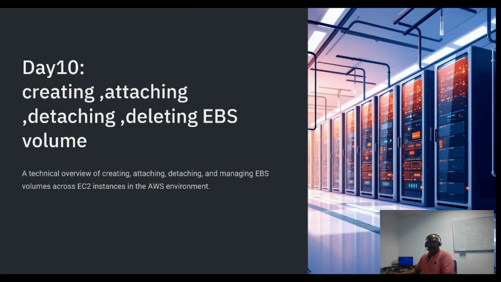Without any interruption, we can detach the EBS volume from one instance to another. But if you want to move the root volume, which means all the OS and everything, into another instance, both instances should not be in the running state.